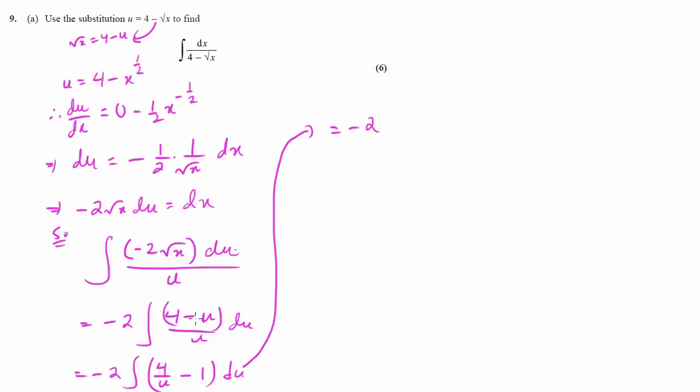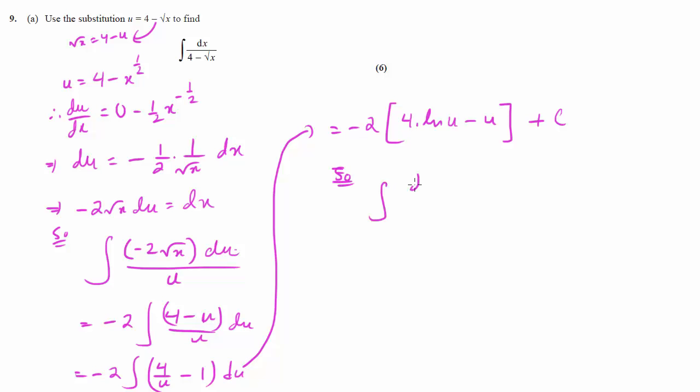So minus 2, integration of this is going to be 4 into 1 by u. That means 4 is the constant, 1 by u integrates to ln u, minus, when you integrate 1, it is going to be u. And we have a plus c. This is not going to be the answer, because the answer has to be in terms of x, and since we have no limit, let's just turn the answer around over here.